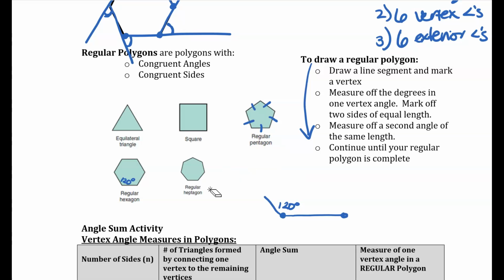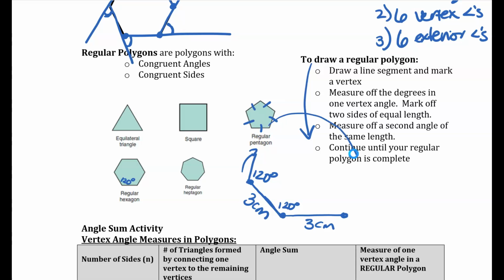And then you're going to mark off 2 sides of equal length. You're going to measure that first line segment. Say that first line segment was 3 centimeters, and you're going to take your ruler at that 120 degree angle, and then you're going to measure 3 centimeters. So you have a side that doesn't look super accurate. Try to make that a little better. And you're going to try to make that other line segment also 3 centimeters. And then you basically continue going around in a circle, measuring 120 degrees with your 3 centimeter side length.